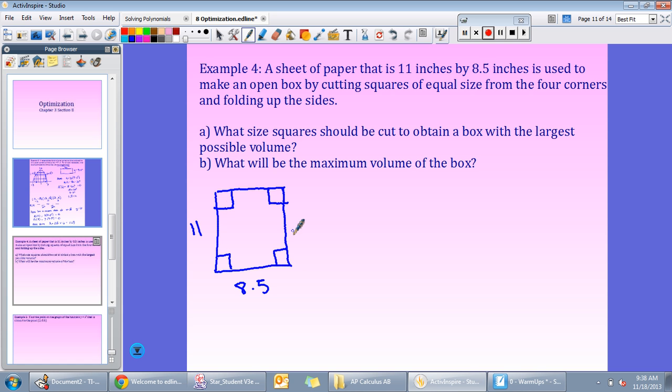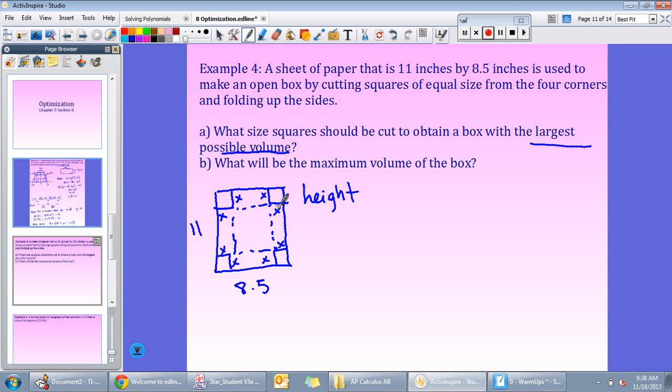So the idea is, if you cut along here and cut along here, you'd have a smaller base, and then this flap would fold up, and they'd all fold up and form an open box. So if you make the same cut and make squares so that your paper will make an actual box, then we want to figure out what is the largest possible volume, so we need a volume equation.